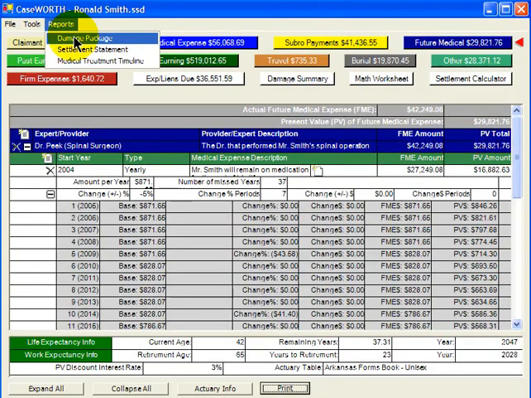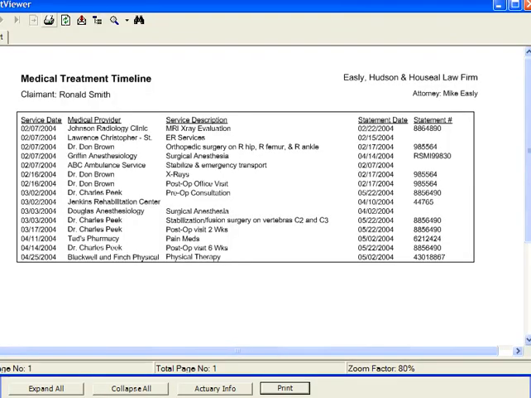If you decided to enter the legally significant service dates on the Medical Expenses tab, it is very easy to create a medical treatment timeline report in a few seconds. As the case progresses, any additional services that are entered will automatically be shown when you create a new timeline report.